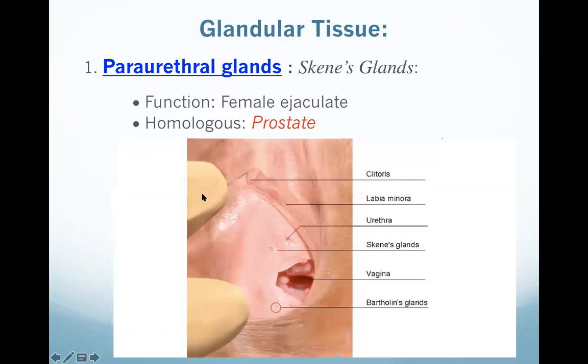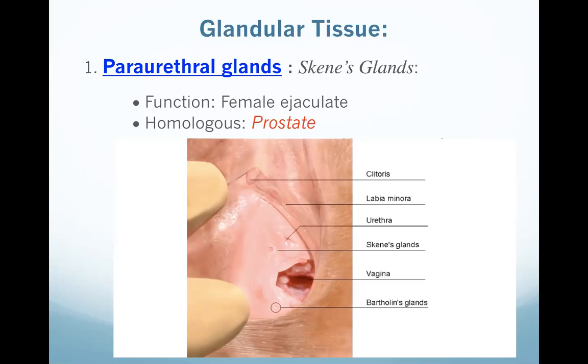And then we also have glandular tissue associated that has homology. Remember, in females, we have glands called paraurethral glands or Skene's glands. They sit on either side of the urethra. And just remember, in males the urethra travels right through the prostate, so this is going to be homologous to the prostate. When women have ejaculant, they release a fair amount of fluid from these periurethral glands. Every woman is different. Some women have more secretion than others, so there's a lot of variability in females.